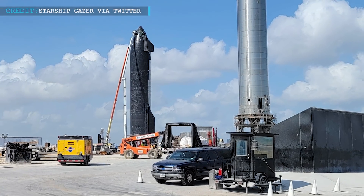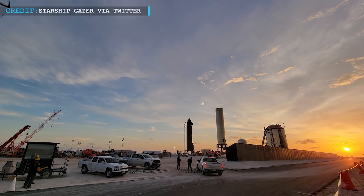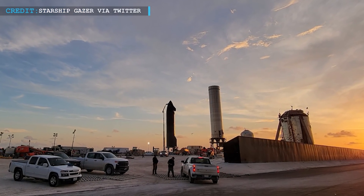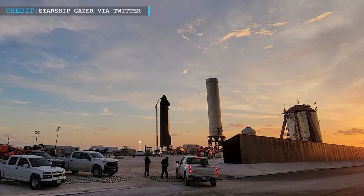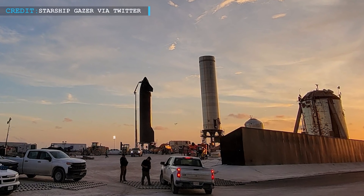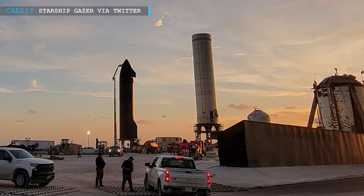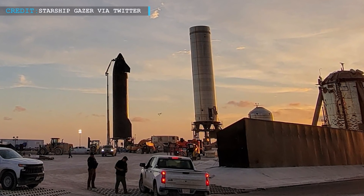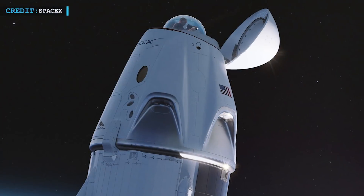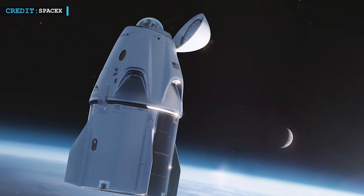Keeping in mind that SpaceX is not traded on public platforms, the details of the investors are not revealed. The CNBC report says SpaceX has an agreement with new and existing investors to sell up to $755 million in stock from insiders at $560 a share, increasing the company's valuation to $100.3 billion. SpaceX is currently undertaking great projects — including Starship, Starlink, and Inspiration4 — and the company's current achievements are notable. This new milestone is another significant trophy for SpaceX.